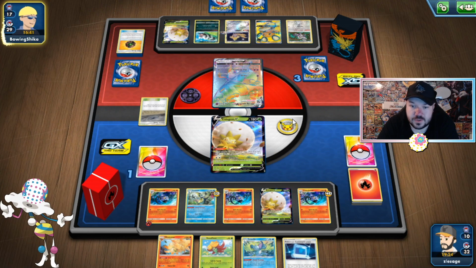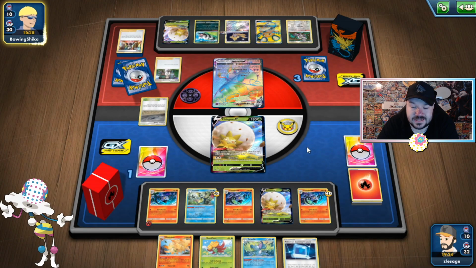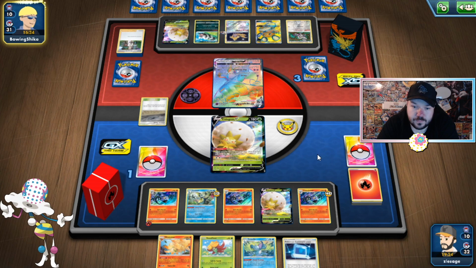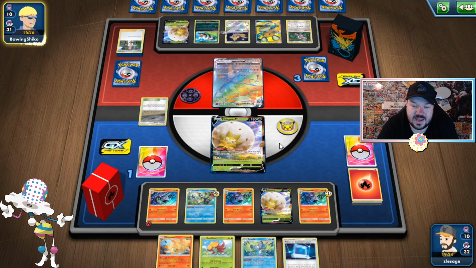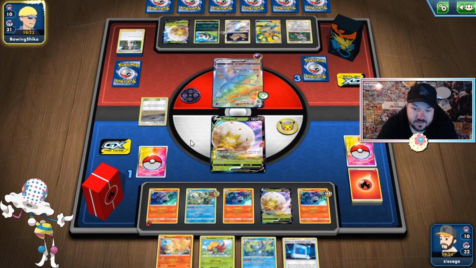They're probably just going to research. How many energies have they used? 6 out of maybe 9? It was looking really good for us at one point. It was looking bad, then really good, and then bad, and then good, and then now it's bad again. What a wild, crazy game. The Boss's Orders is really what's killing us here.